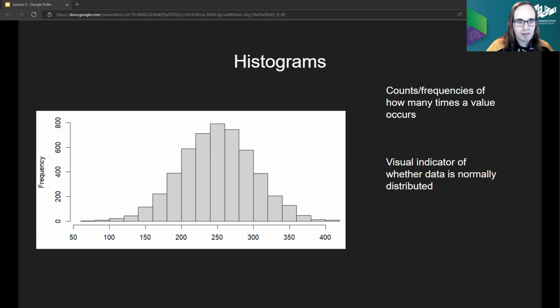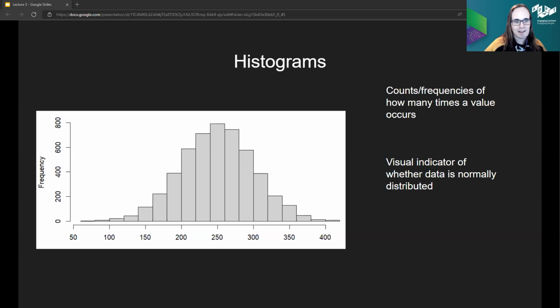So we could find the average or some other central tendency to help us describe that data. But that central tendency only tells us one part of the story, that maybe we have an average of 250 minutes per week of using Spotify, but that could be because everyone's using the app for just about 250 minutes, or maybe it's spread out. Maybe there's a bunch of people who use it for 100 minutes and a bunch of people that use it for 400 minutes.